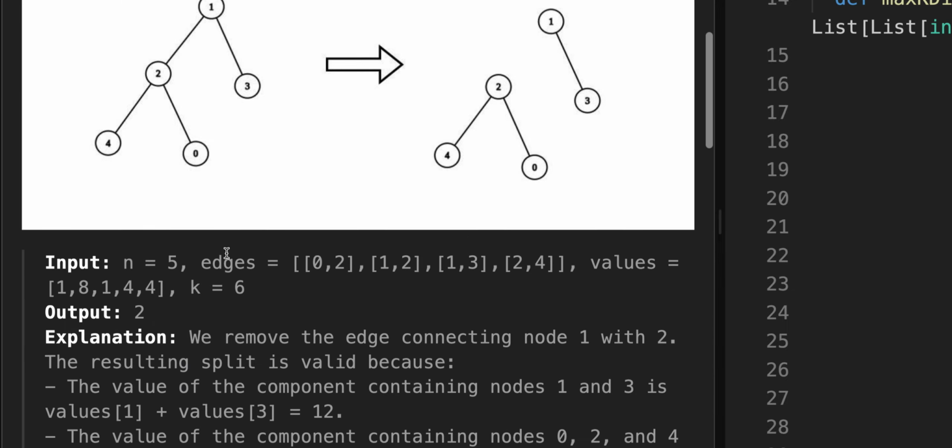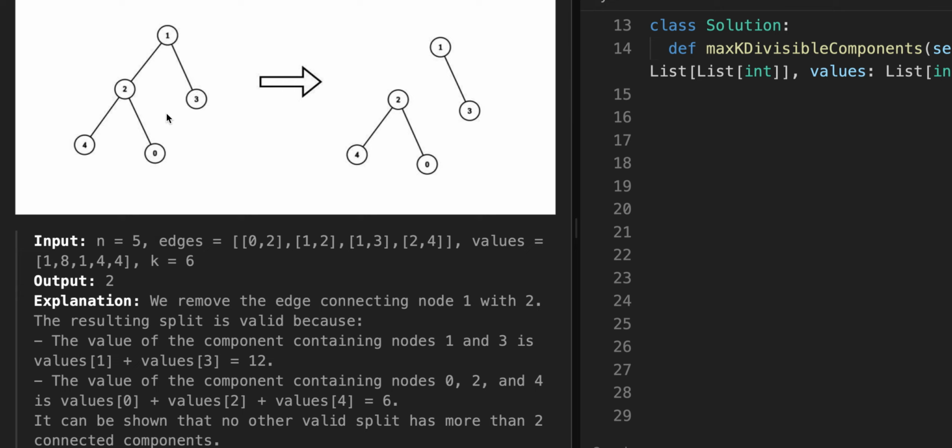What we want to do is determine if this tree can be split into smaller trees, where even a single node is also considered a tree, such that the value for each component is divisible by k.